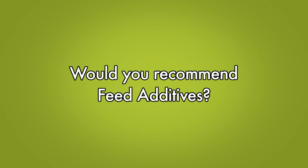And the same applies to protein. It must match the animal type. Bulls will need higher protein than steers. Steers will require more than heifers. Heifers will require more than cull cows. So it's a question of matching what you're putting in front of them to the animal type as well.